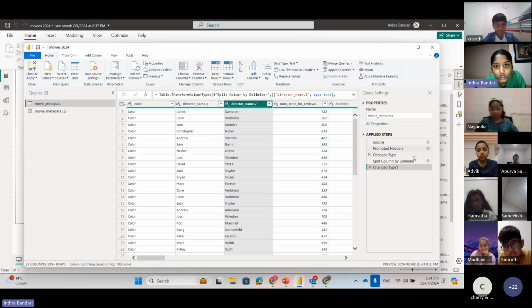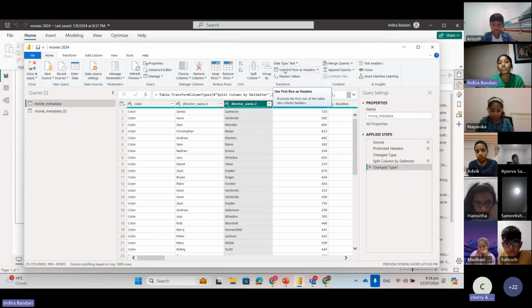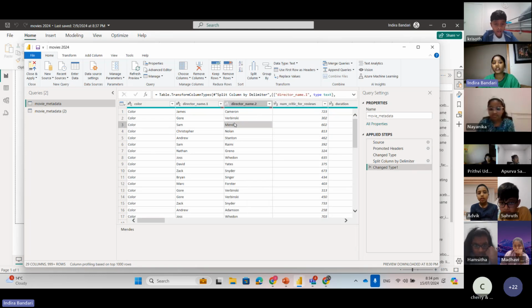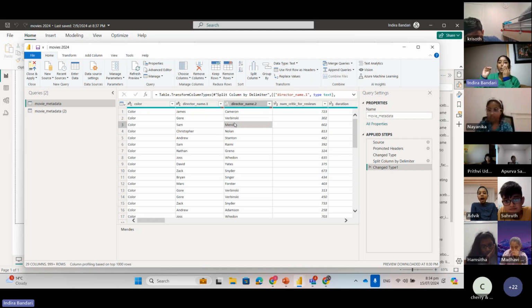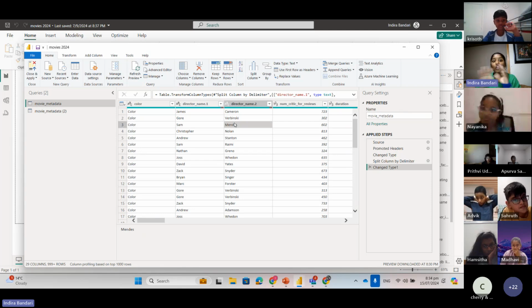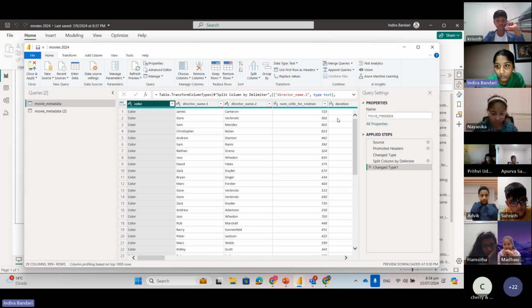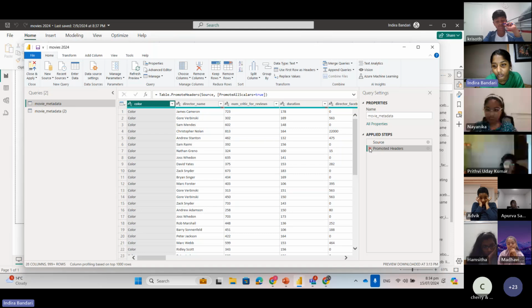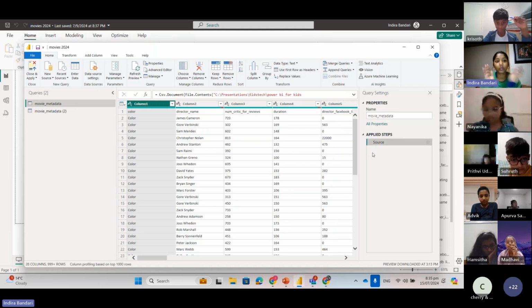Let's see what else we can do with this. Another interesting thing is there's this button called use first row as headers. Sometimes when we get our data set, our first row can be our column names, and they're not like these things over here. So let me just get rid of all of this and I'll show you, just getting rid of promote headers. Okay, perfect.